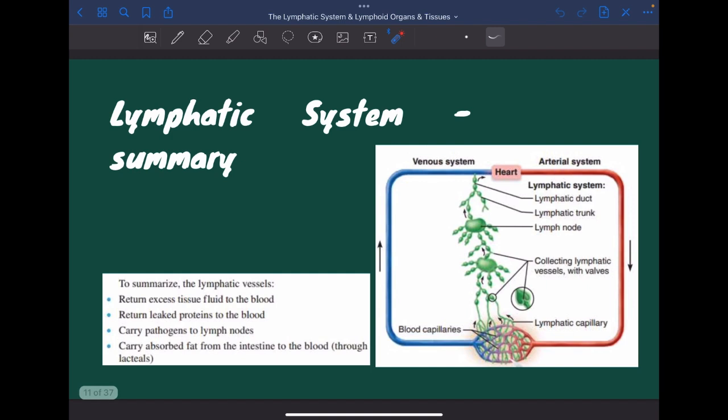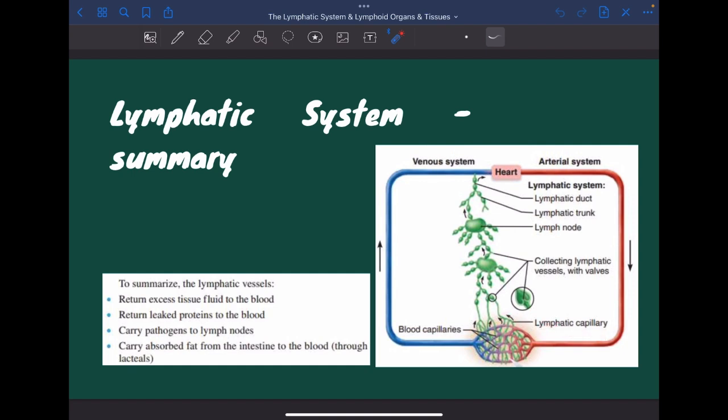So just to go over everything regarding the lymphatic system, it is basically a system that works to prevent any abnormalities in the fluid volume. In the arterial part, the hydrostatic pressure will send fluid outside, and then the colloid osmotic pressure will pull that fluid back inwards in the venous return, or the venous part. Some of that fluid will remain in the interstitial fluid, around 3 liters every single day.